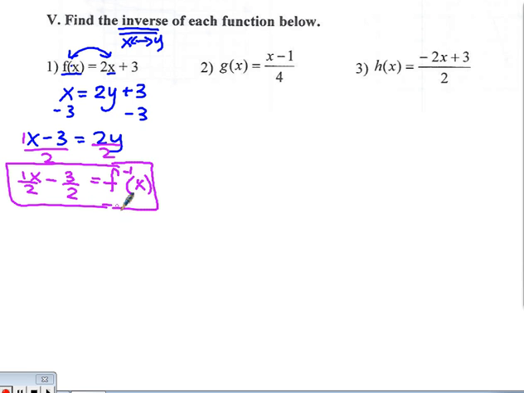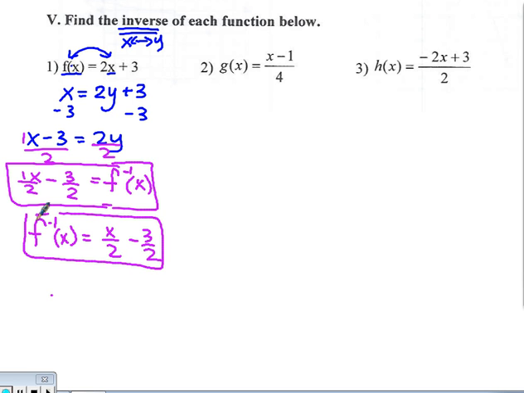All right. So now some of my students in the past have asked, well, what about this? What if I got this as my answer? It could be 1/2 x or x over 2. Does it matter if that's over there and that's over there? No, it doesn't matter. It's fine if you put f of x on this side. It's like saying $1 equals 4 quarters, or 4 quarters equals $1. It doesn't really matter which one you put on which side. They're still equal.